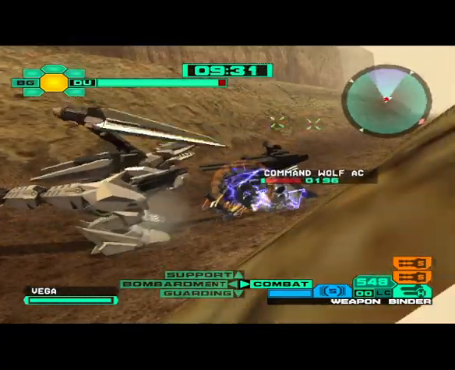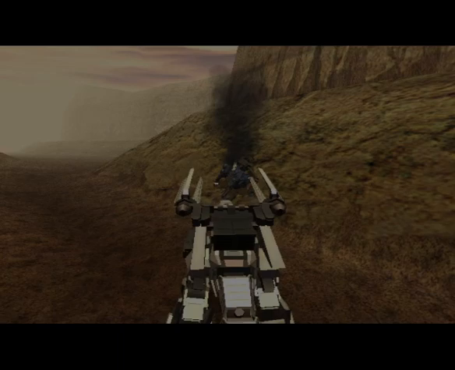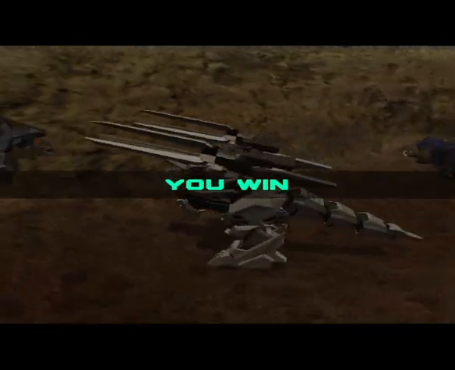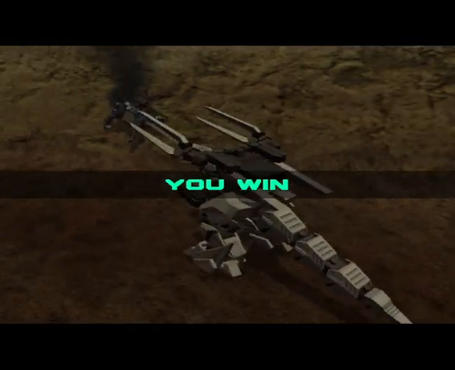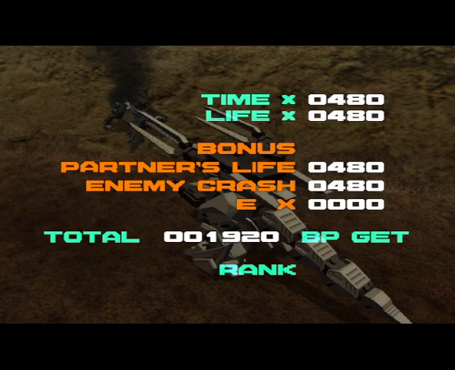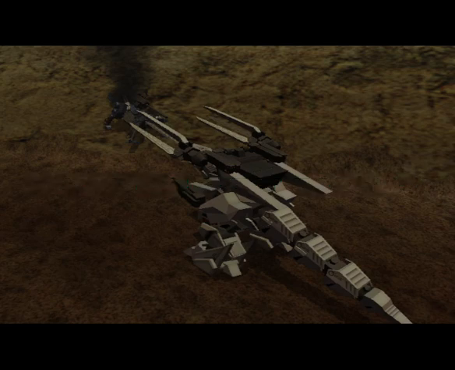The four commands are support, bombardment, guard, and combat. Bombardment basically means the teammate will attack the enemy from a distance. Combat means your teammate will get right up close to them and just wail on them. Support means they will keep their distance and back you up. And guard is for defending you. Personally, I stick to combat and bombardment because I tend to be very aggressive in this game. My mentality is basically just take down the opponent before they get the chance to take me down.